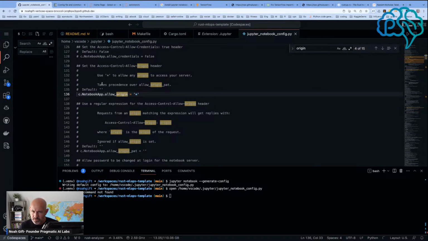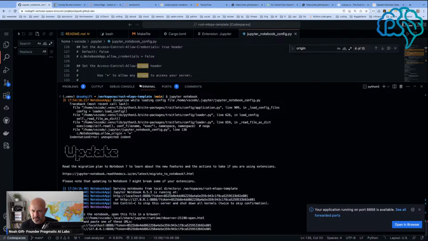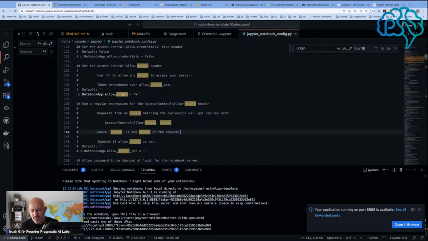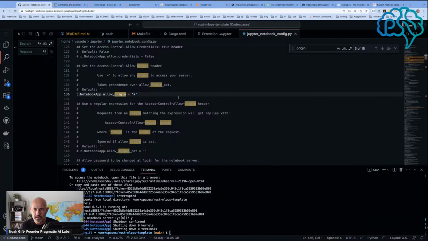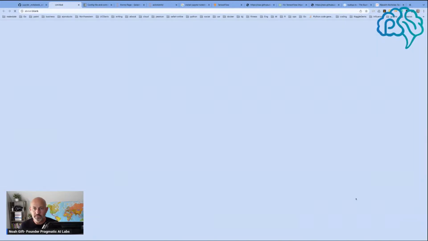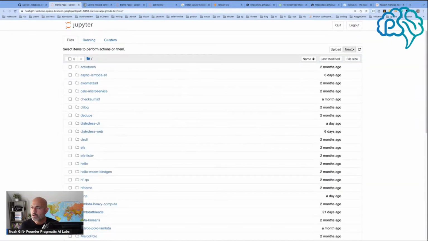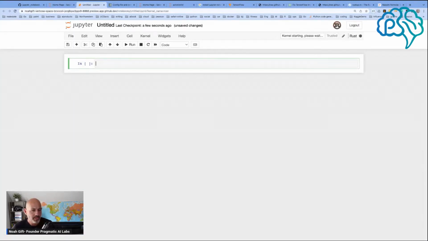Access control allow origin header. Let's see this. So if I say Jupyter Notebook, what does it say? Oh, unexpected indent. Annoying. Oh, I see. It's a Python config file, which does make sense, that was an unexpected indent. So, okay, this might work. Let's see if this works. New Rust. Whoa. Wow, that was painful, but I got it working. Whoa, look at this. I got a Rust kernel cooking.